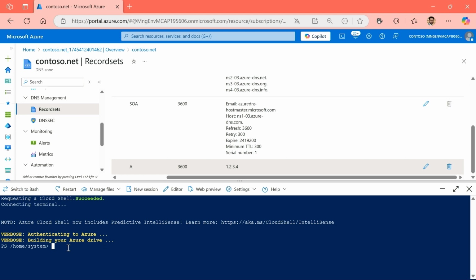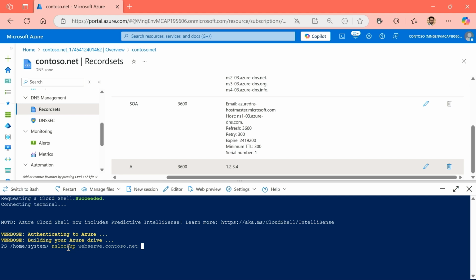So what we can do is try a quick command in here to see if it will show me the records. For this part of the session, we'll run an nslookup as an operator to see if we can look up the records that it has. For it to do this, what we will need is to type in the web address that we are trying to reach, which in our case was webserver.contoso.net.